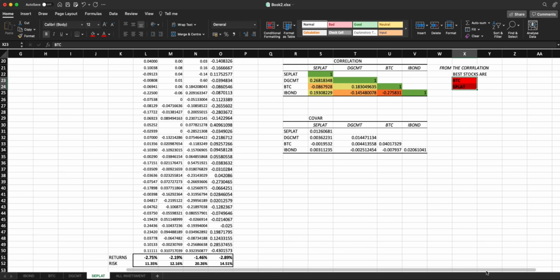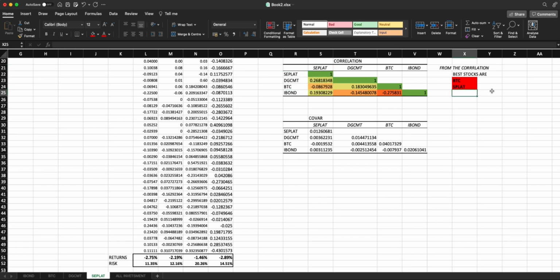Okay, that's the reason why we need to choose BTC and Seplat, because BTC is minus 0.275831 to iBond, and Seplat is minus 0.867928 to BTC.